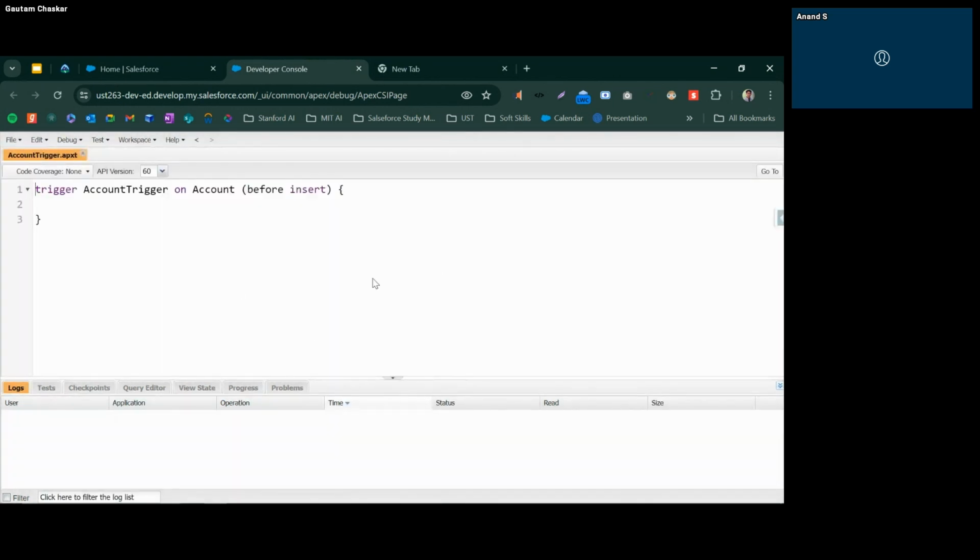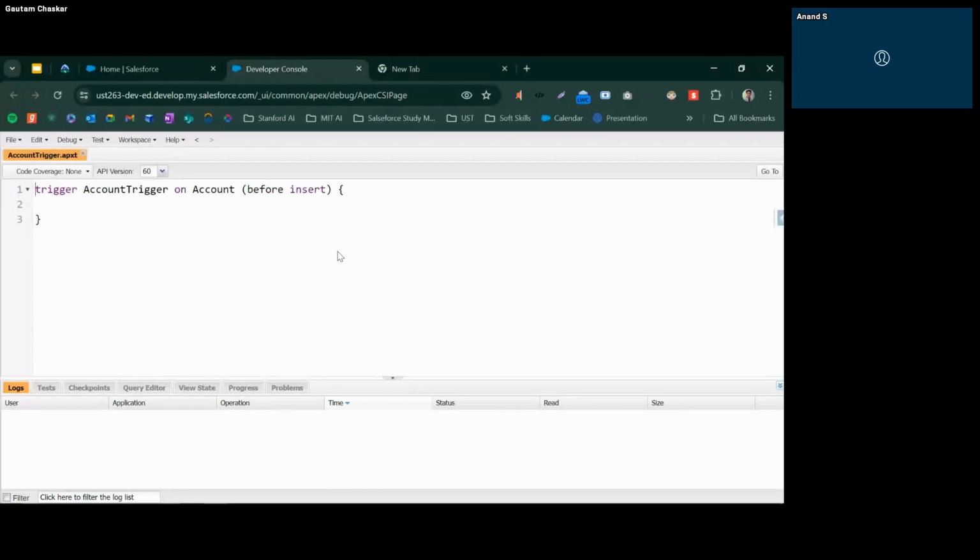According to our business processes, if something happens in the Salesforce platform, like if any record inserts, updates, deletes, or is undeleted, on top of that we want to perform some actions.